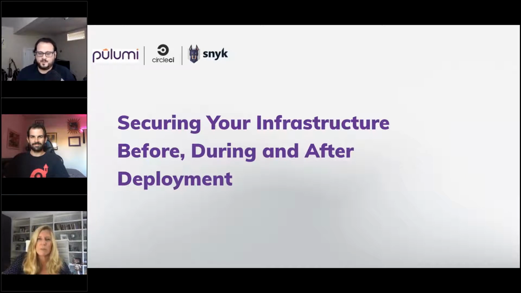So we're going to hear today from Tomas Gonzalez of Snyk, Angel Rivera of CircleCI, and Paul Stack of Pulumi, talking about these complex environments that are dynamic with applications assembled with both your custom code and open source components. When security can be addressed early on and become a natural part of the workflow, there is a way to handle these misconfigurations. And that's what our experts are going to talk about, as well as demo.